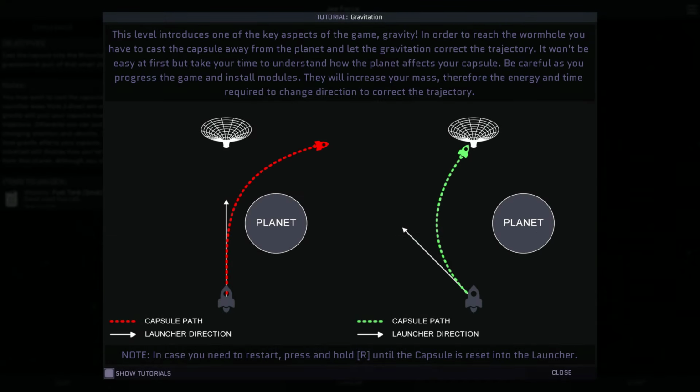G-force, huh? I guess that's how you read it, even though it's just capital G, right? So you can slingshot around the planet. In case you need to restart, press and hold R until the capsule is reset into the launcher. So, okay, it's not going to be so easy from now on.